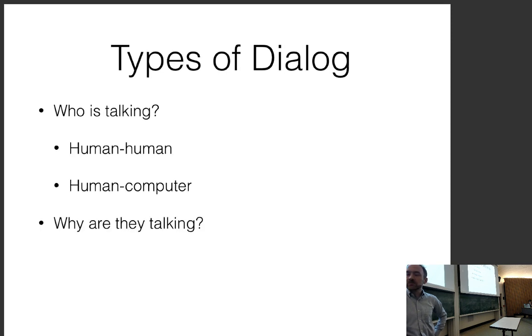And also, you can break it down into why they are talking. So there's task-driven dialogue, which is where you are conversing to solve a particular task, and also chat, where you don't have any particular task, except maybe your task is to make sure that the person you're talking with doesn't get so bored that they don't want to talk with you anymore. So these are two very different things. In reality, probably when people want dialogue agents, they want a little bit of both. They want something that can help them out, but maybe also entertain them a little bit as well. And most of our agents do that.